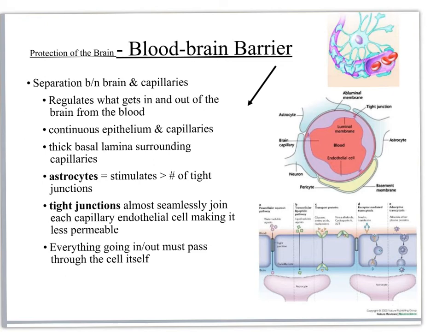Let's look at some pictures and talk about some of these dangers. Looking at this top picture right here, what you see is this blood capillary and then this green astrocyte. I just want you to notice the relationship between the two structures. The astrocyte has got all these little feelers right here. The blood capillary is made up of simple squamous epithelium. I've taken the capillary and cut it transversely, so this is one simple squamous cell, one simple squamous cell, one simple squamous cell. And then I've got the little feet of the astrocyte, a neuron, a pericyte, and another astrocyte. I've got this capillary being surrounded by other neural structures creating barriers.